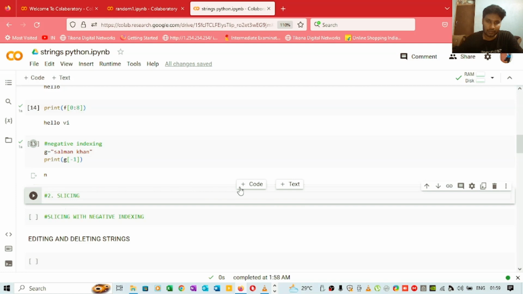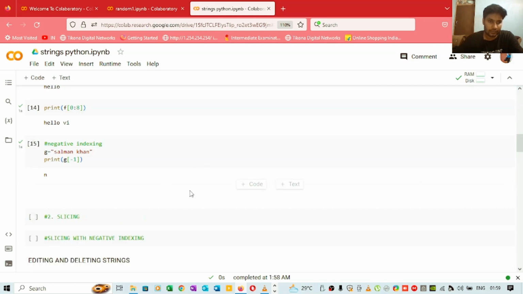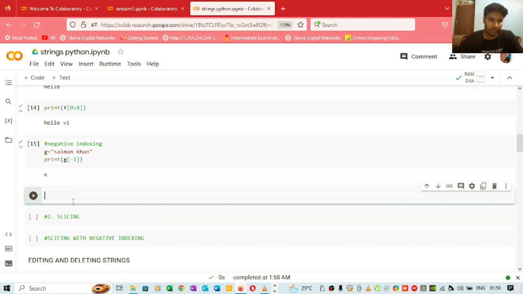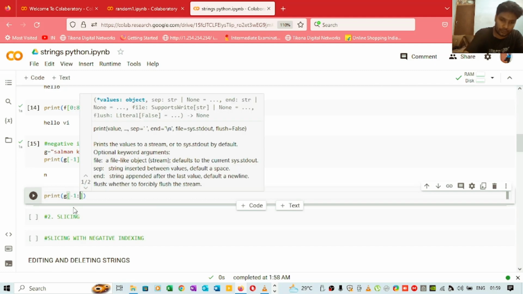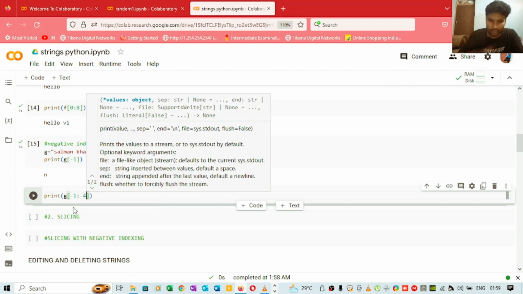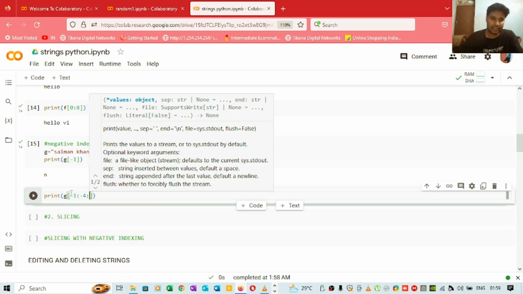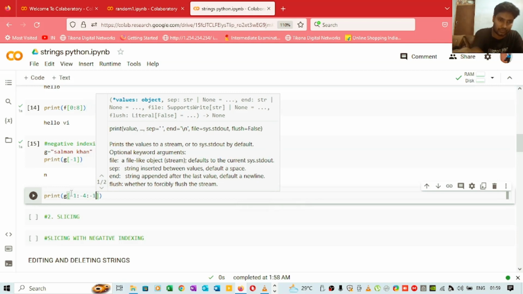So I will add one more cell here. What we can do here is print g of -1 till -4, and since we are going in the backward direction, we have to use this -1.